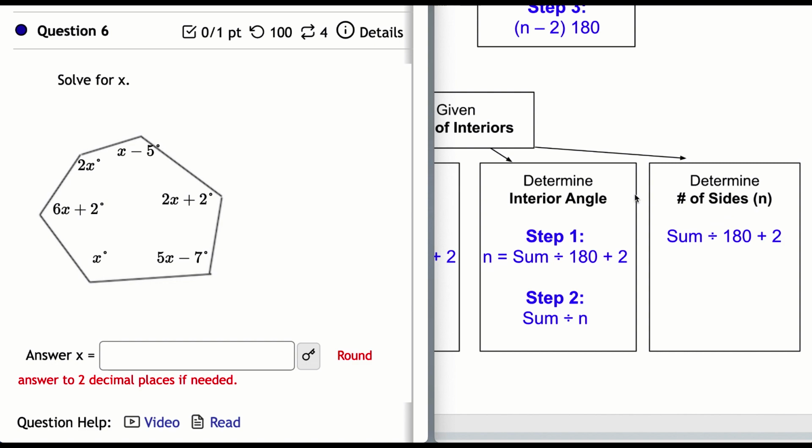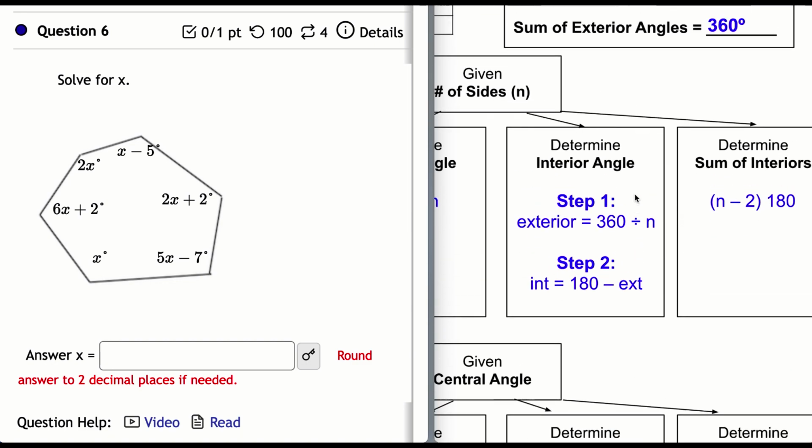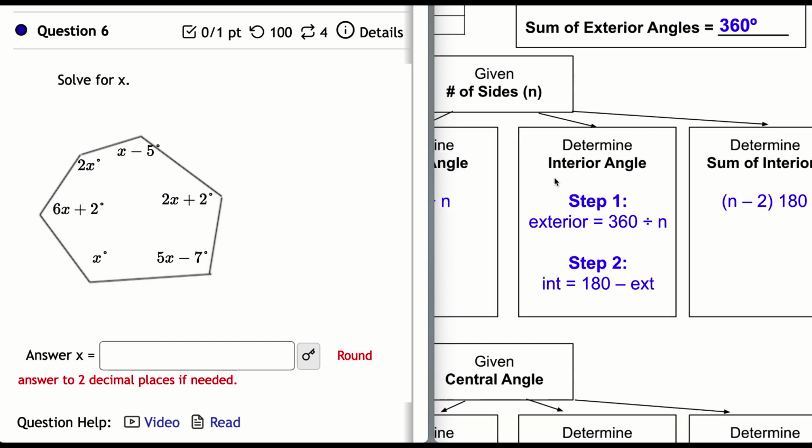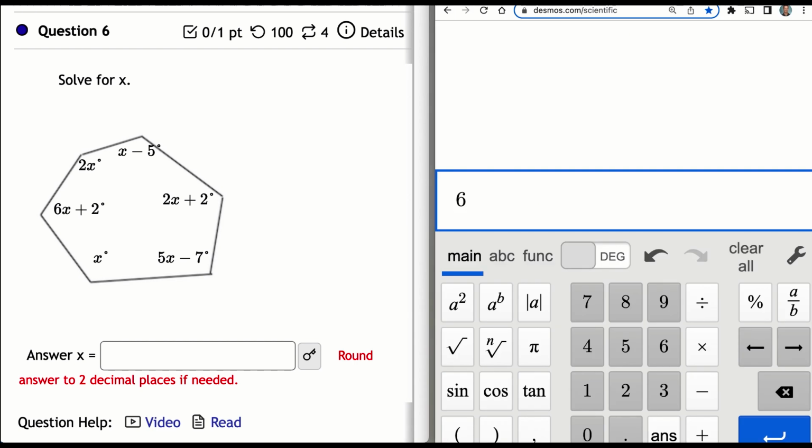Now, if I do that, I would use this formula right here where I'm starting out with the number of sides, and then I want to figure out what all those angles need to add up to. So that's where I have my number of sides right here, given sides, and find the sum of the interior. Well, that says take your number of sides, subtract 2, and then multiply by 180. So I've got 6 sides, subtract 2, well that's 4, right? And I can put parentheses around that whole thing, and then times 180 degrees. And the answer is 720. That means that all these expressions need to add up to 720.